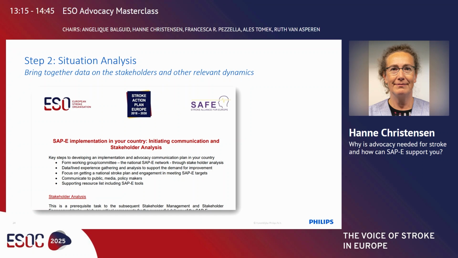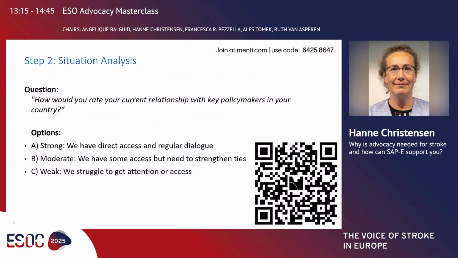So this gives you the possibility to analyze that, and so to bring together the stakeholders and all the other relevant players in a given area and propose a program, possibly obtain a result to improve stroke care in your country. And SAPI is really a very strong tool for that.